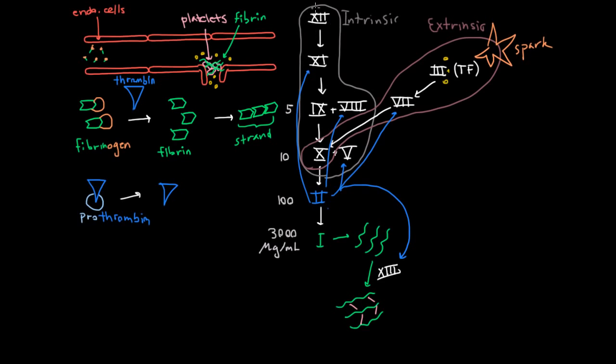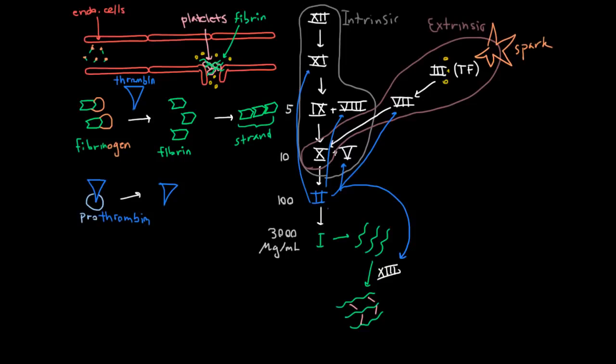And you might actually be wondering about 12 up there, because thrombin is not hitting him. And actually it turns out that if you remove a person's factor 12, they can still clot pretty well. And so it's clear that 12 is not a totally necessary part of this intrinsic pathway. And to be clear again with our use of arrows, this green arrow here is different from these white arrows in the sense that here we are saying that fibrin is going to become fibrin strands, which is going to become interlaced fibrin strands.